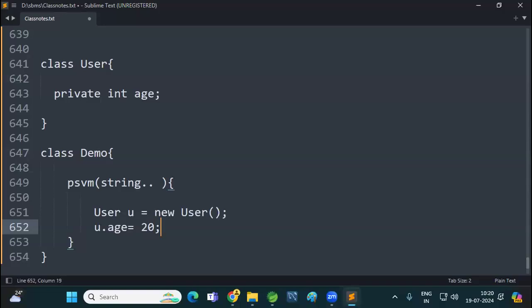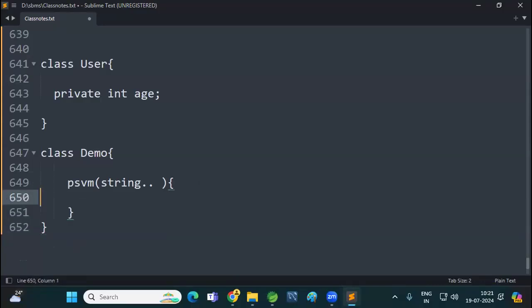No. Why? Directly you can't access the private variable. Then how can I initialize that age variable? If you understand this example, then only you will understand dependency injection.